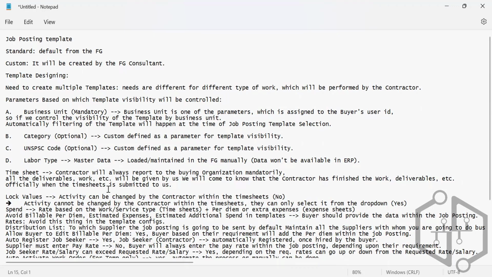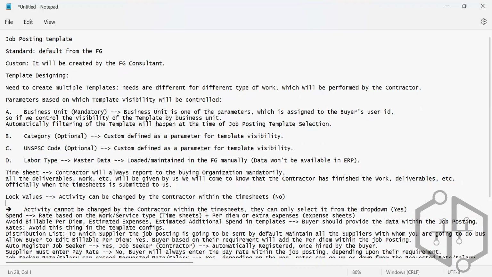Okay. The lock value, we have seen that in SOW as well. If we lock, the activity cannot be changed by anyone. Okay, so some of the values should be locked in the timesheet, and the timesheet needs to be assigned to the respective cost center. Under the respective cost center, they might have different task codes. If that mismatches, then processing the payments will be very difficult because there'll be a complete mismatch in the work done for business units, and it will be very difficult to match at the ERP level.